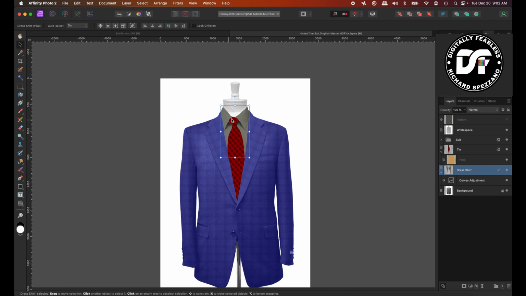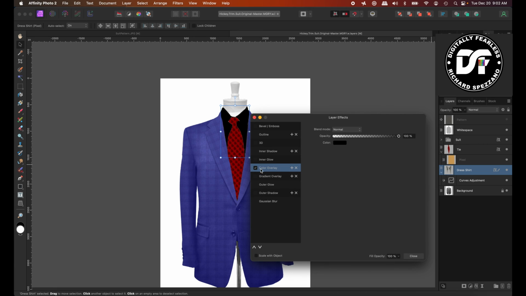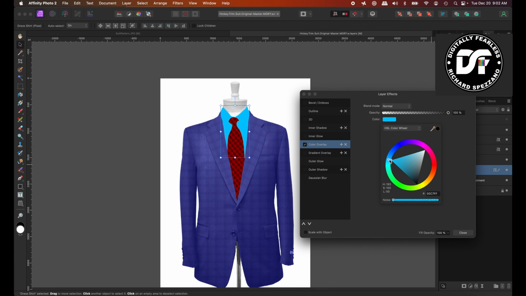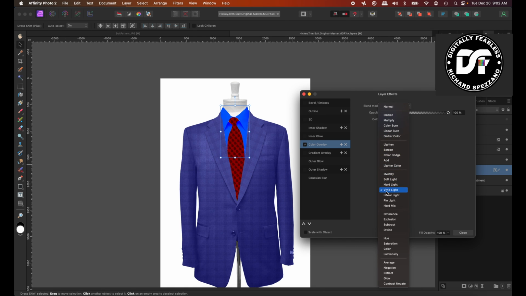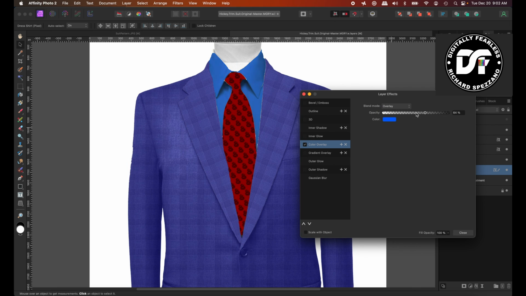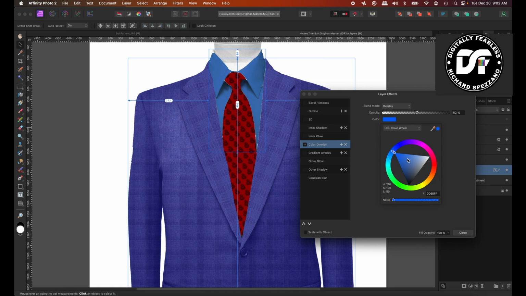So let's go back. So now that the shirt is gray, we can once again go to Effects, Color Overlay, and then pick a color. So we can pick maybe a light blue. I don't know what color shirt we're going to wear. Because it's gray, you're able to change the color much easier than if it wasn't gray, because white does not change very well. Even white or black is really tough to change. Overlay, I don't like that blue, but I'm also going to lower the opacity here and maybe change it to a different blue.